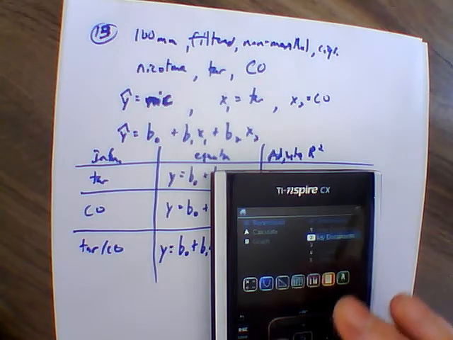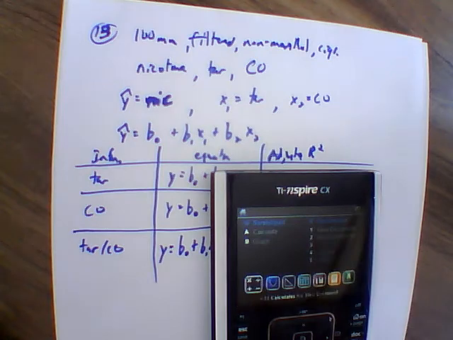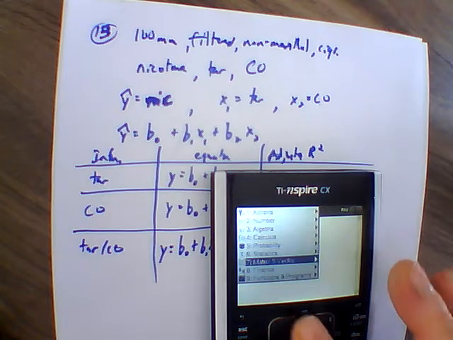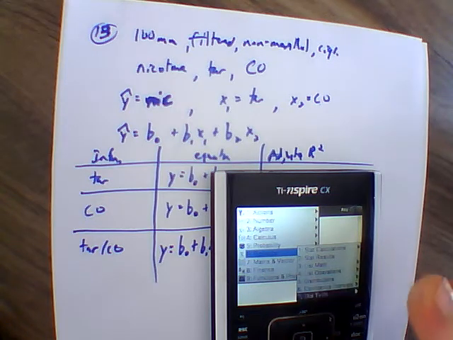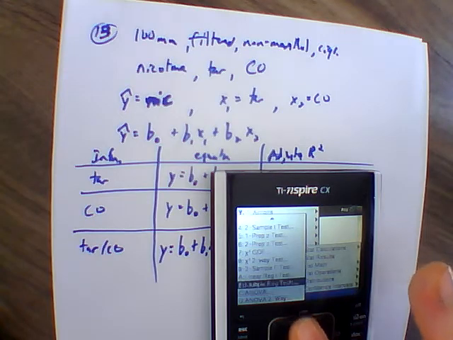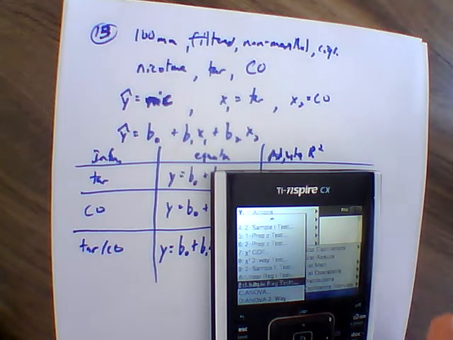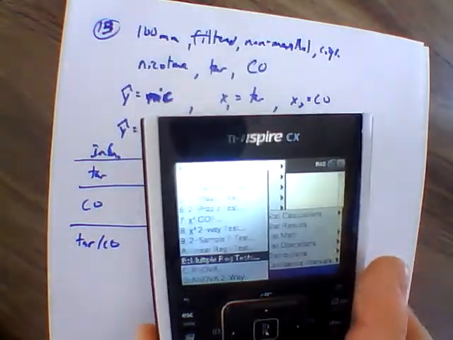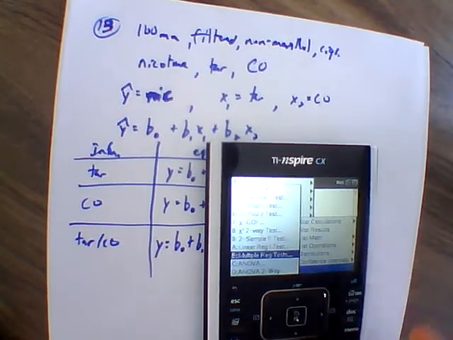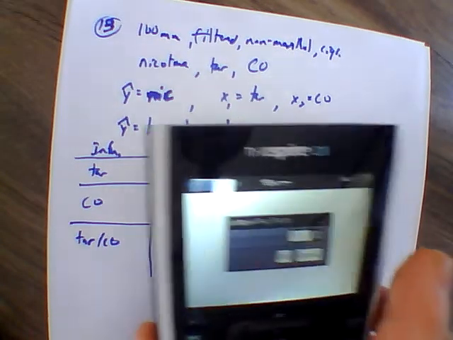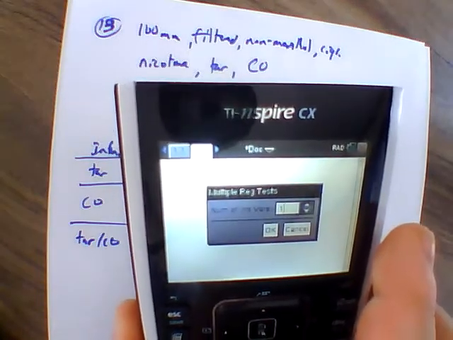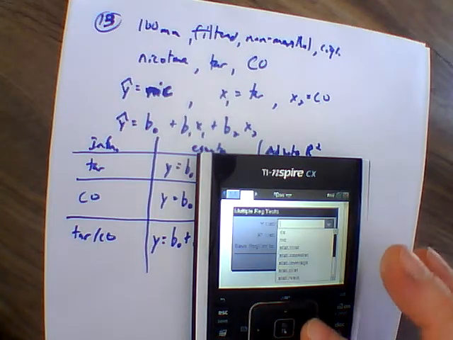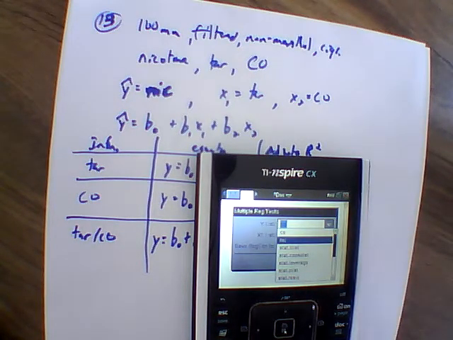So I'm going to suggest that we bring over to a calculator, bring a calculator into our tabs, and then what we'll do is we'll go menu, statistics, stat tests, and then we'll do a multiple regression test. So it is under B choice right here, that multiple regression test. Okay, so once we get this multiple regression test, it's going to ask us the number of independent variables. Okay, so in this case we're starting off with just one, just the tar. So what I'm going to do is y was my nicotine.